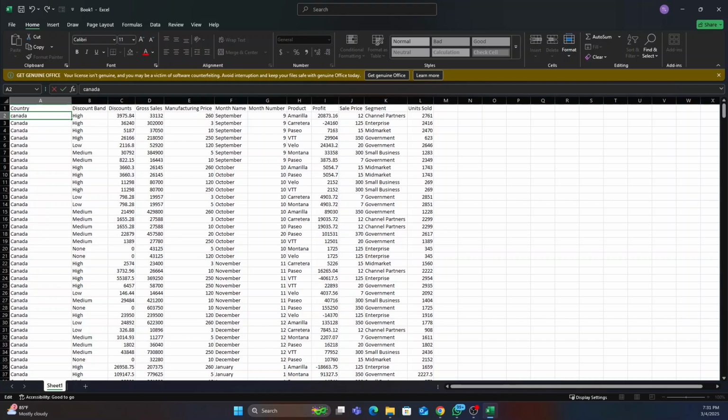Okay, not the appearance. But if I decide to come here and change maybe the font type, maybe I select a different font type, or I decide to make it bold, italic, underline, that's what we call formatting. Changing the appearance of a cell or any value that we store in a cell, that is what we call format. Now we can change the color as well, which is also part of the format.